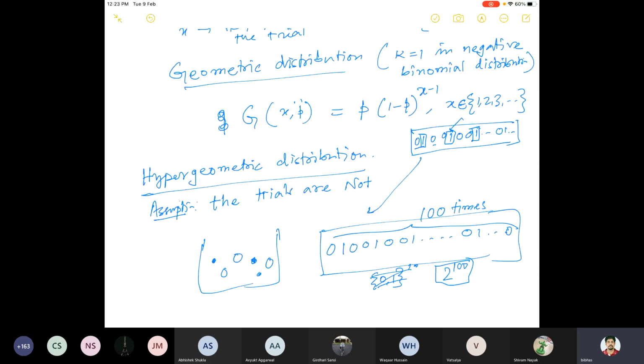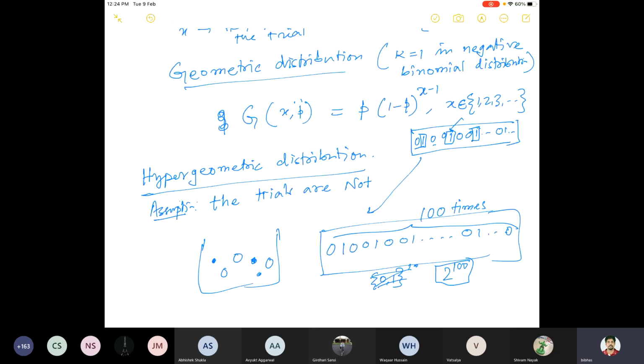Then you do it for the second time, without replacing. If you keep on doing that, the question will be, what is the probability that I'll get a red ball, that is, the probability of success at the first trial? What is the probability that I'll get the red ball at the second trial, that means the success will occur first time in the second trial, and so on. These probabilities are explained by, for example, a geometric distribution.